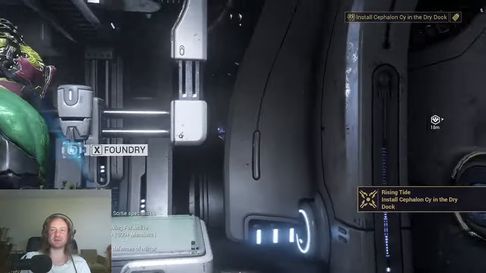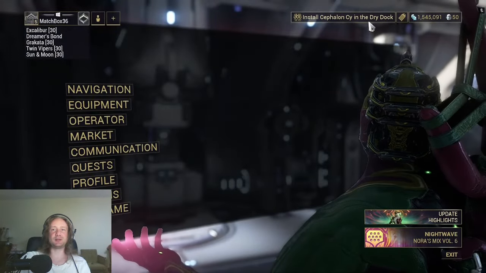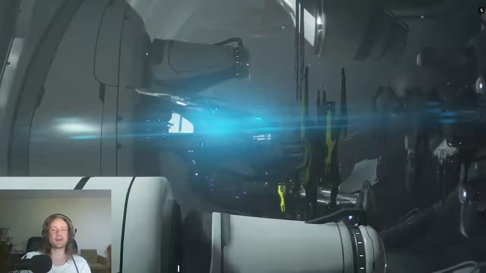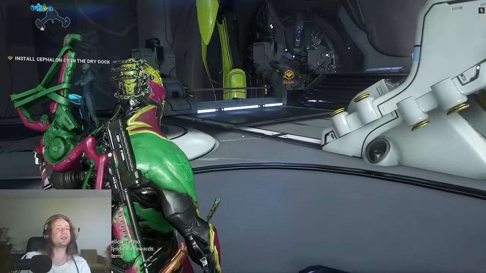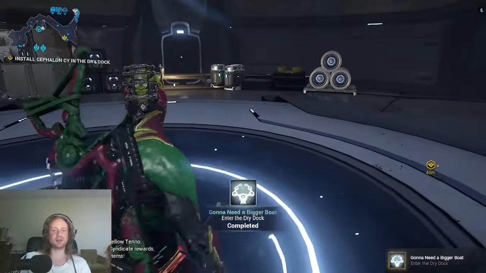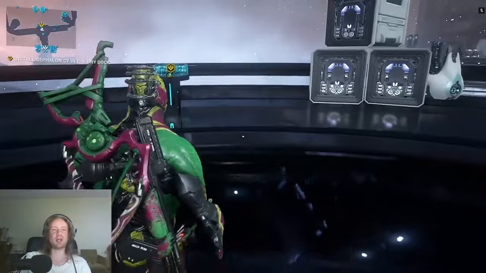Okay, Railjack cephalon. Now what? Install. How do I do that? Chronia relay. What now? Okay, skip. Don't care. Okay. Install cephalon in the dry dock. Dry dock. Fast travel. Dry dock. Thank you. Ooh, achievement for fast travel. Gonna need a bigger boat. Whatever. What do we have?